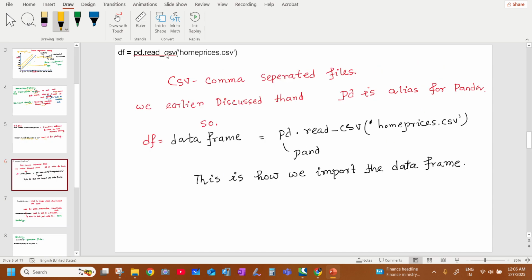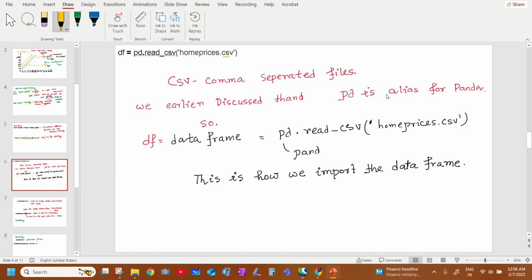Now df equal to pd.read_csv. CSV means comma separated files, so home prices dot csv.